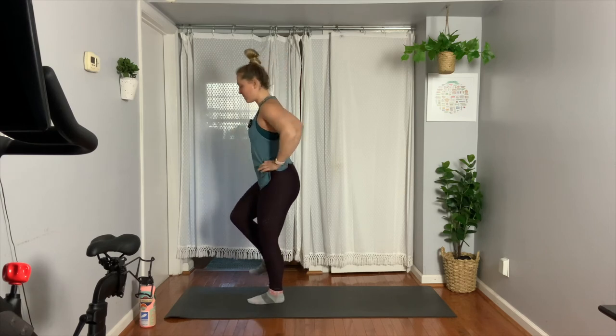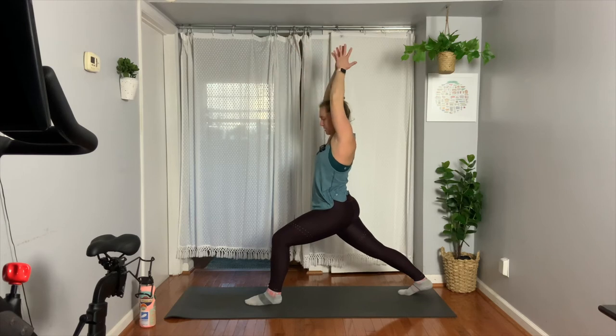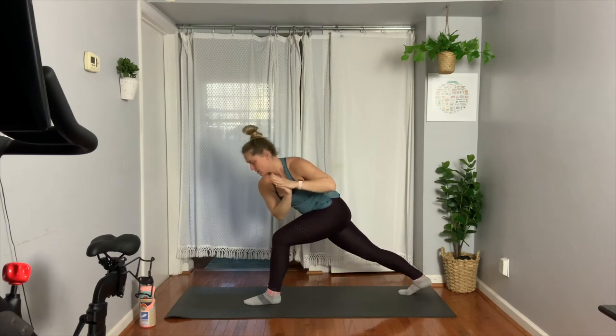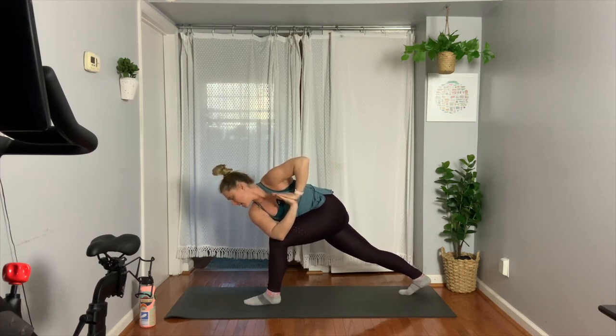You've got this, guys. We have one final pose. Lunge. Arms up. Hands to heart center. Revolved crescent twist to the left. Hook. And then revolve, aka twist. Push through your back heel. Keep your left knee moving forward.